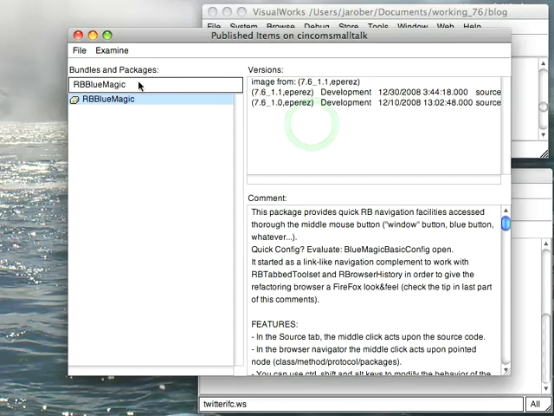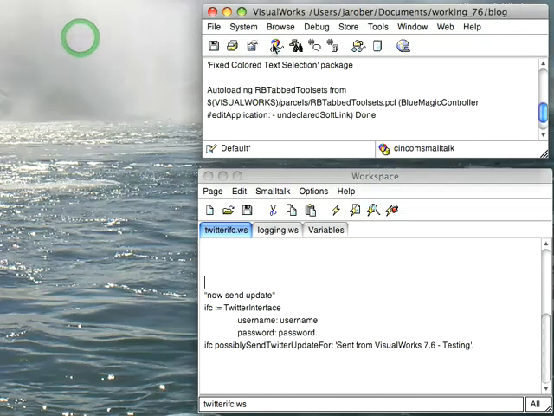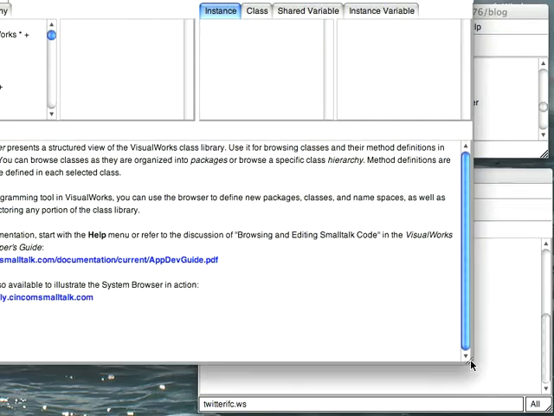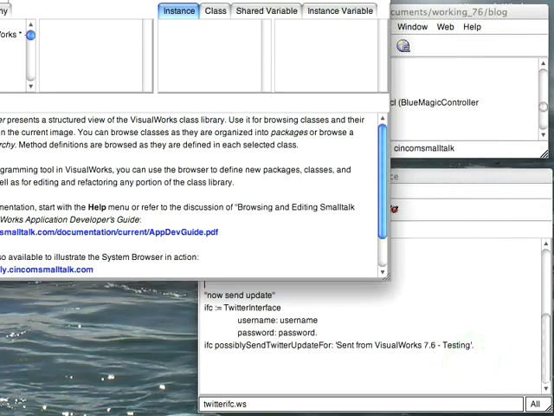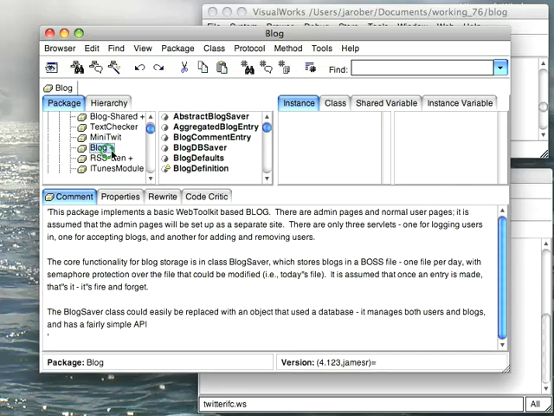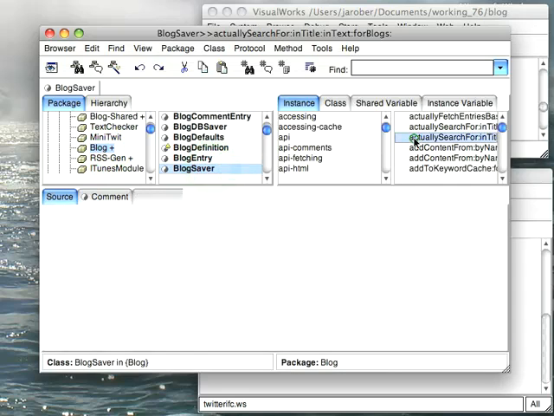Okay, now with that in, let's go ahead and open a new browser and we'll see what it's done for us. So I'm going to bring this into the view. I'm going to make it smaller so it really fits. Now this is an image that has my blog server loaded, and I did that not because I'm showing off any features of the blog server so much as it allows me to do things that I actually know the code for. So I'll go to BlogSaver and we'll go to this method.